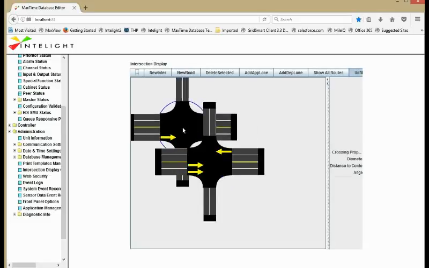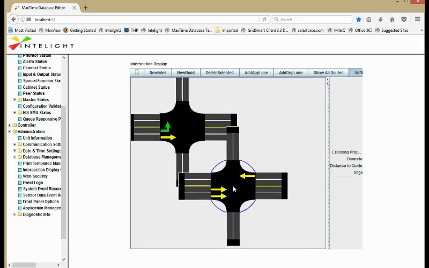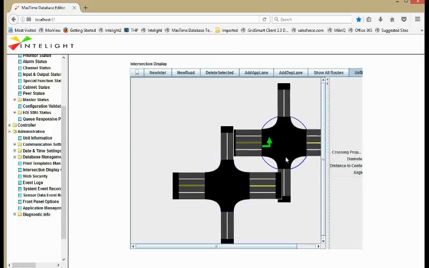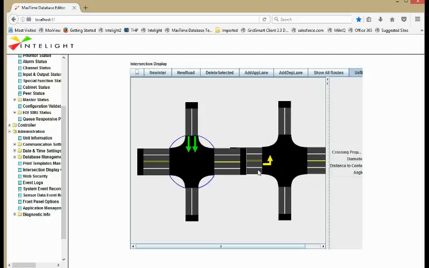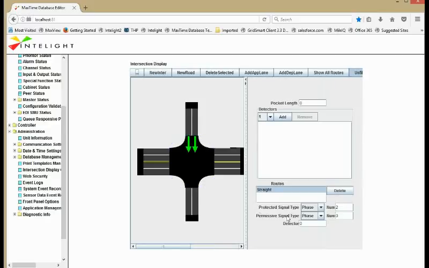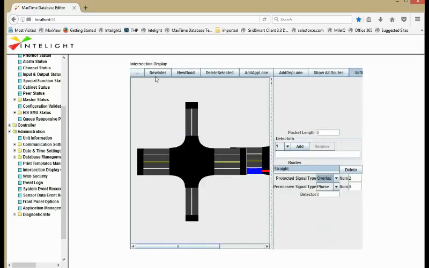So all we really have to do is drag them out of the way of each other. If this is the up movement, then it's going to look like this. When I click on this one here, it's an overlap, not a phase, because we have to have that delay in there. So we hit save on that.